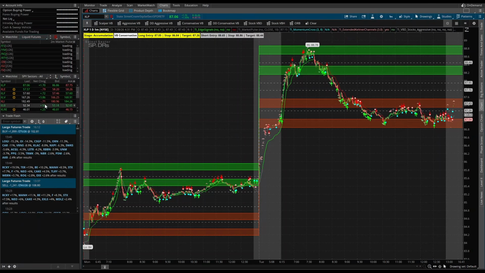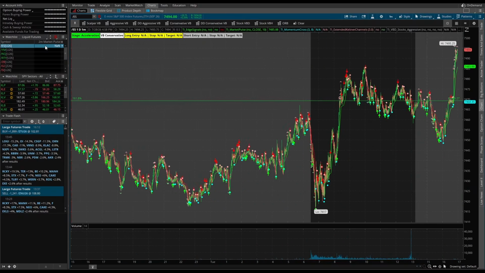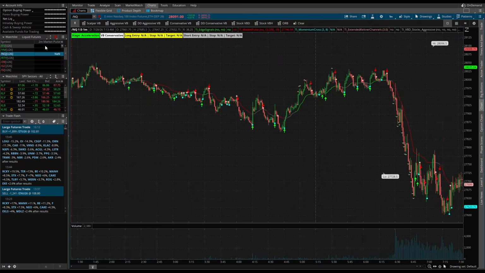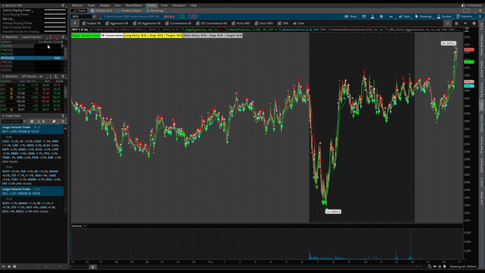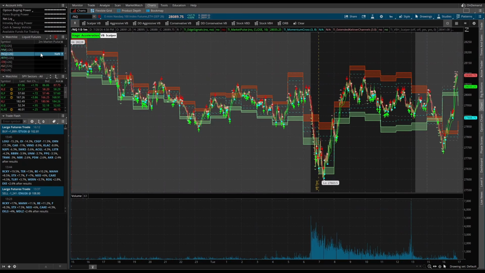I'll show in a future video, if there is interest, how to set up your entire dashboard, but that gives you a nice clean way to know what's going on in any one of the futures markets. Click on it, no fear of accidentally placing a trade, and you can now just scroll up and down between the different charts, load in the different models that you'd like, and see how the market's performed.